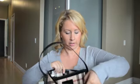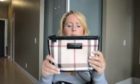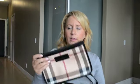The other thing that this bag has, which I think is really cute, and I think it was probably the selling feature, even though on bags like this you're not really getting extras, but let's just pretend. So what it has, as you can see here, is this little extra compartment that is snapped to the sides, and you can take it off, and it's just like this. So it almost looks like a pencil case. Nothing too exciting, but I think it's one of the things that sold me on the bag, because I was like, oh, I can have an extra little Burberry bag, but whatever.